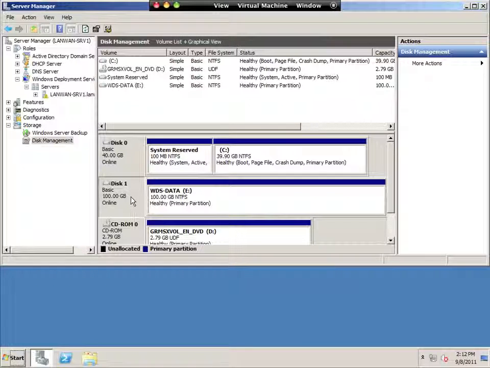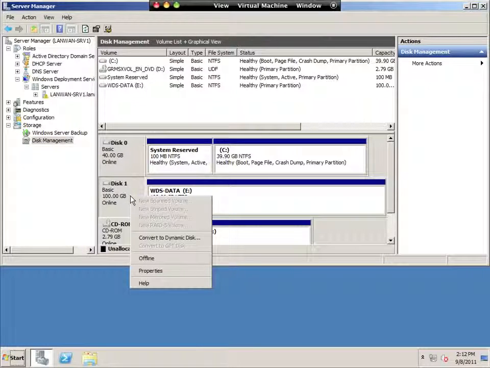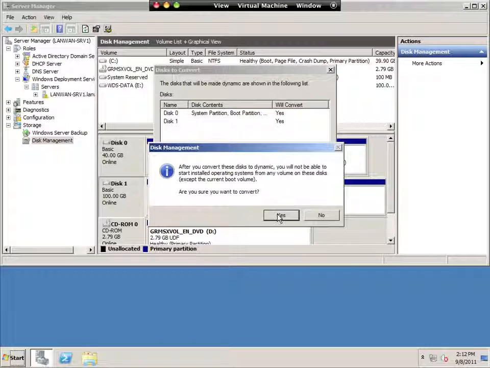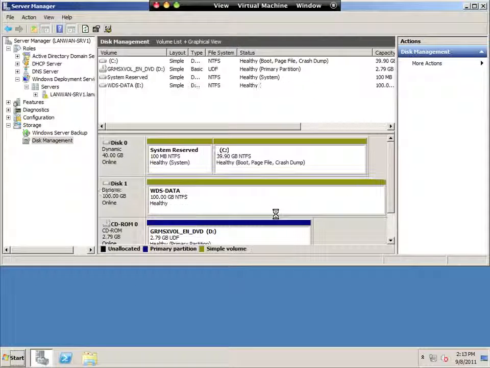And just for the sake of having all the features available to us, we're going to convert that to a dynamic disk. What the heck, we'll do disk 1 as well. There we go. So now they're all dynamic disks.